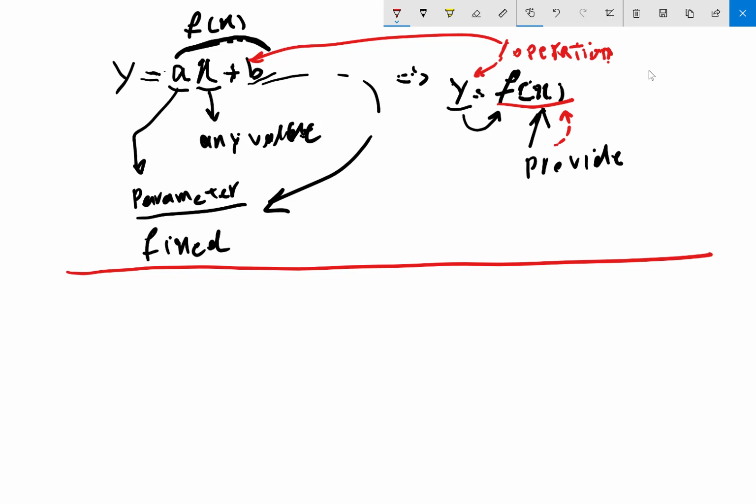In Excel, we have the same definition. Instead of y, we will have some cell. The cell should have a reference or address, as you know. The value of this cell will be equal to f of x, z, k, and so on.